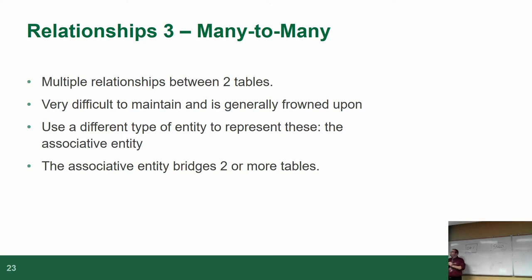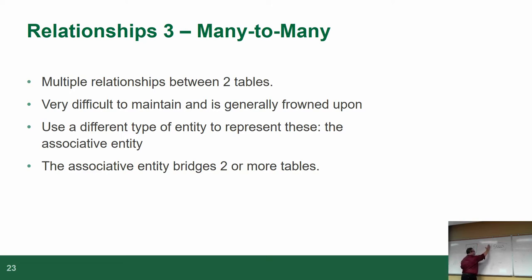Employee and skills. Now, I talk about this notation later, but this is a many-to-many relationship. An employee can have many skills, and each skill can be assigned to more than one employee. This is a nightmare to maintain. Why? Because if you delete an employee, it'll take out the skill, and if the skill exists on somebody else, it'll take out those people too until, you know, you have nothing left in your database.